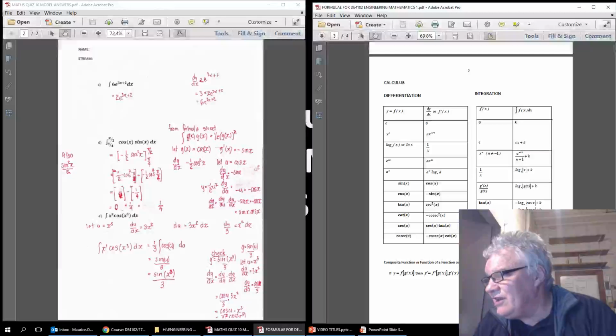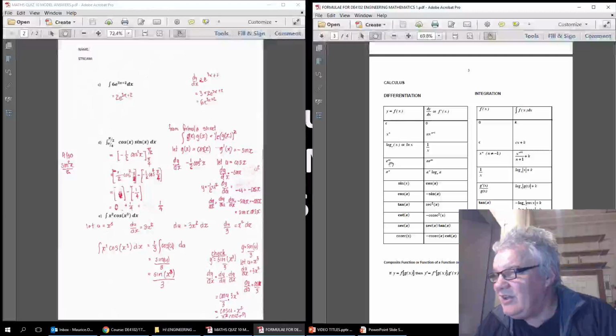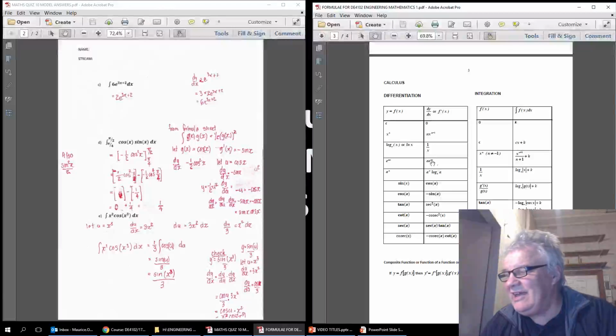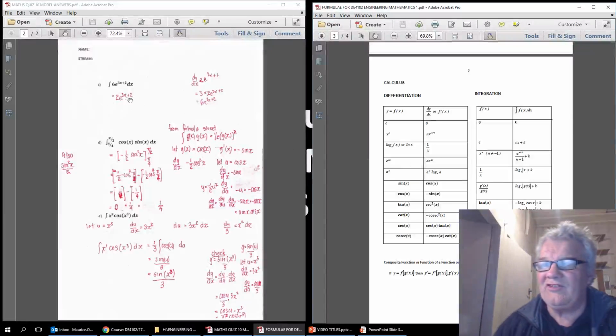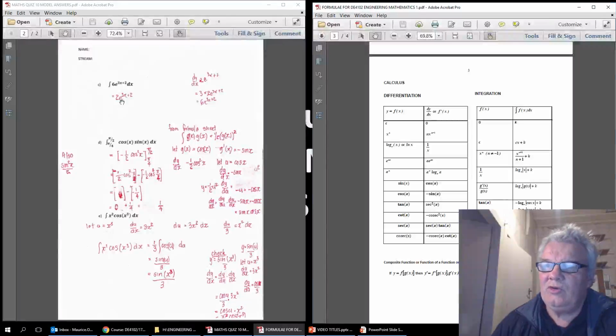It doesn't, nothing for sale over here, but we can see that e to the ax becomes ae to the ax, so the e to the ax bit stays the same, so clearly the e to the 3x plus 2 is going to be the same. But if we differentiate the 3x plus 2, we're going to get 3 there. So that's going to stay the same, but we're going to get this 3. So 3 times 2 is 6. So we just need a 2 there. So we get 2e to the 3x plus 2.